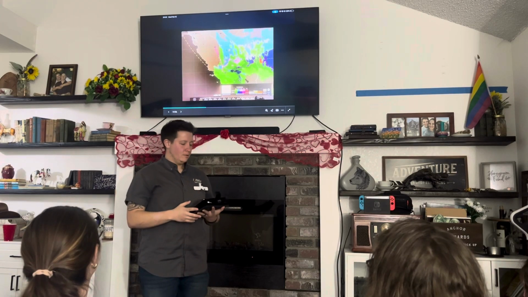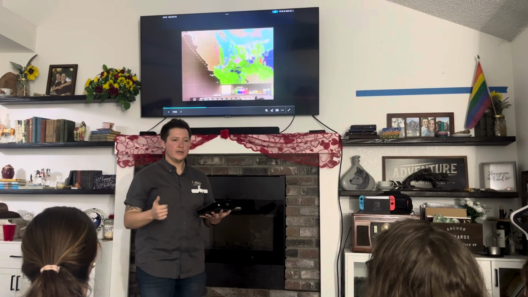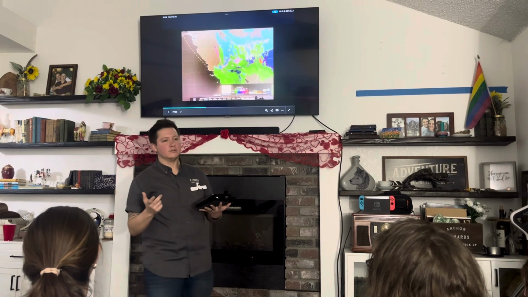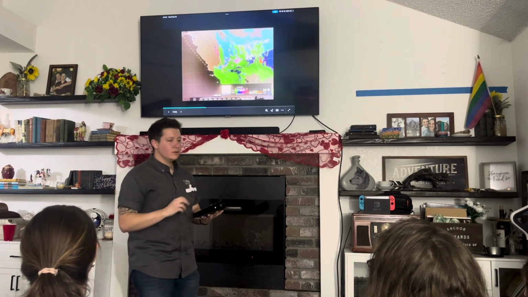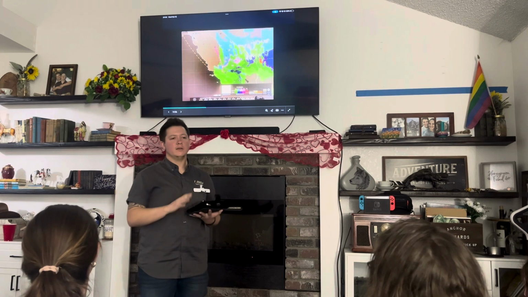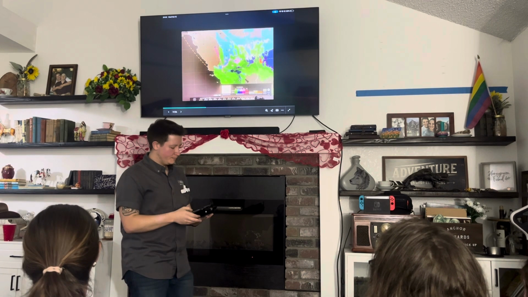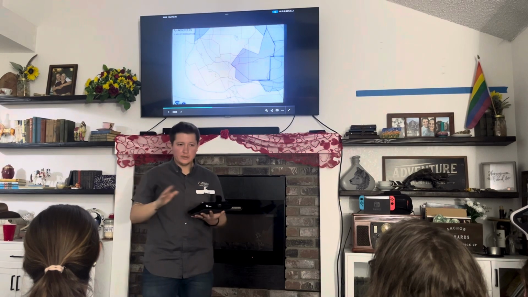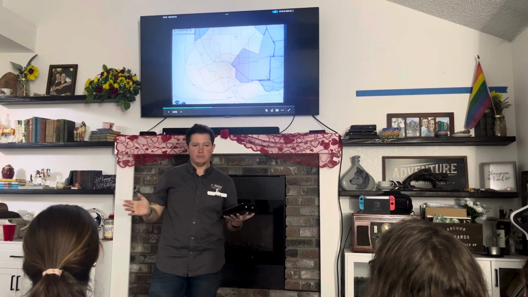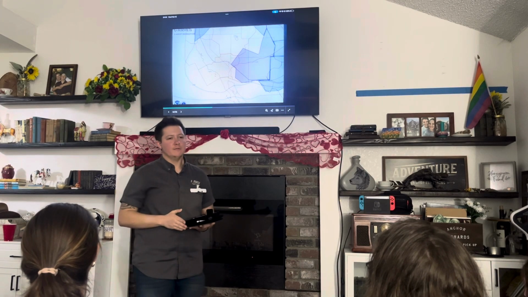So the different colors tell us some different things. The green is going to be rain, the lighter green is going to be light, dark green is going to be heavy. We also have this pink color, which is snow, and the blue color is mixed. So we can anticipate a lot of different types of visible moisture throughout our flight. So taking this all in mind is great. We can still fly through rain. Contrary to popular belief, it might be a little bit turbulent, but it's not actually that big a deal.